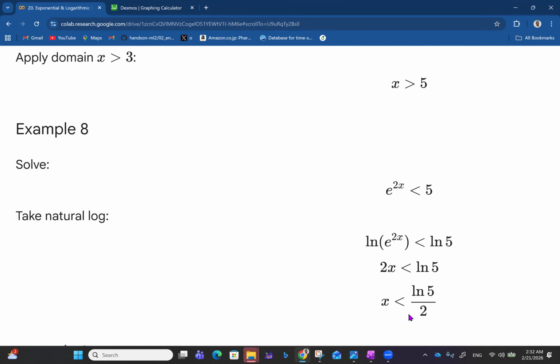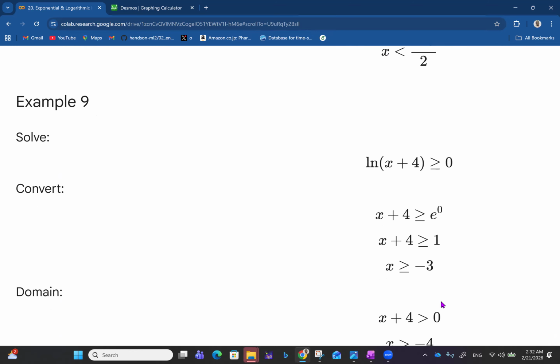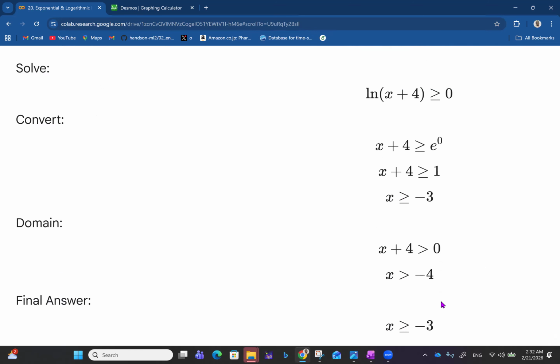Okay, so for example 8 now, we solve e raised power 2x less than 5. So take the natural logarithm. We are taking natural logarithm because we have e here, and we need to easily cancel out. So we have ln e raised by 2x equals ln 5. So that means ln e will go, so 2x will be left. So 2x equals ln 5. So x is ln 5 over 2. We can easily use calculator for that. And that one has no serious confusion.